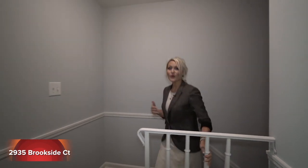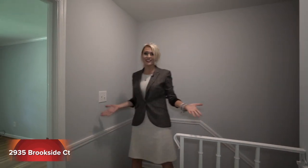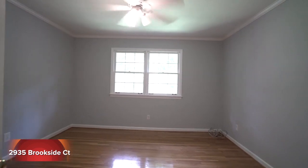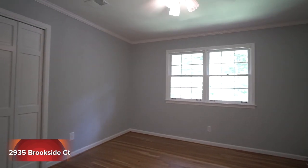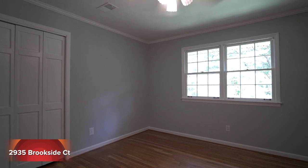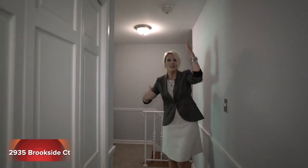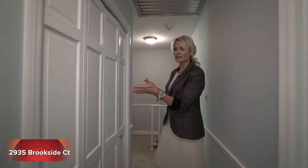So now we're on the second floor where our bedrooms are. As we come off our landing, our first bedroom is here to my right. It sits on the back side of the property, so we've got great views of that backyard, hardwood floors, and a nice sized closet. I also love this age of homes because we have our attic fans that cool the entire house in the fall and spring. We have a linen closet here.